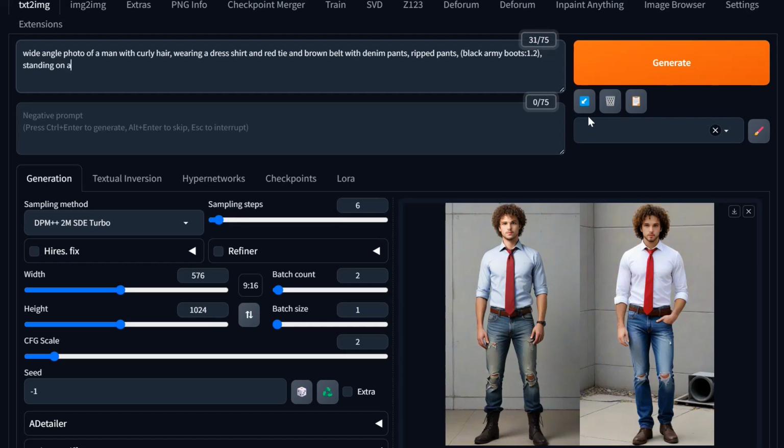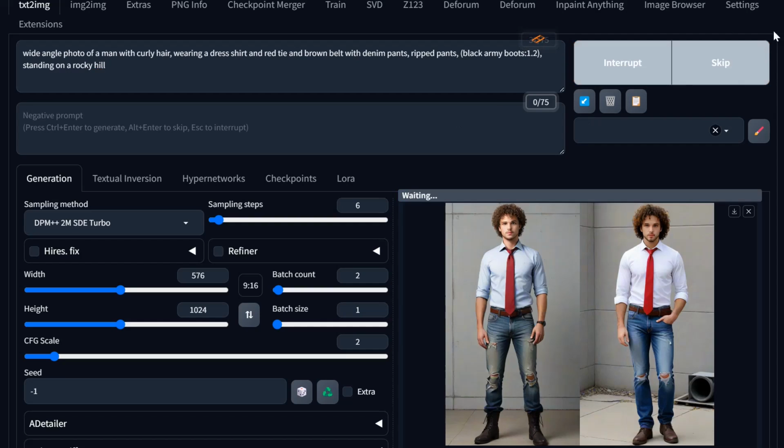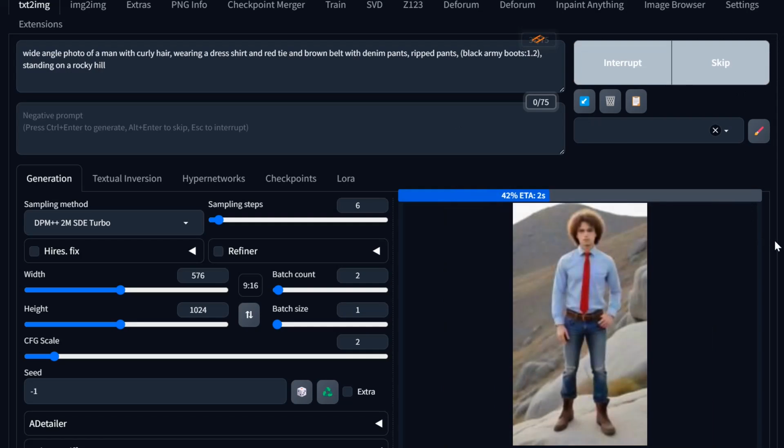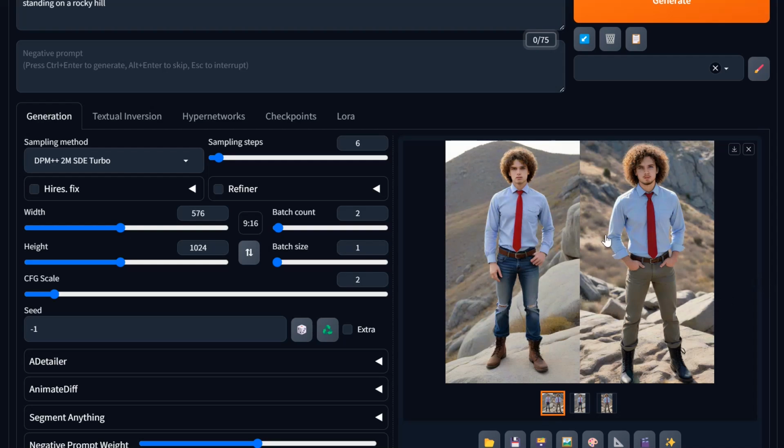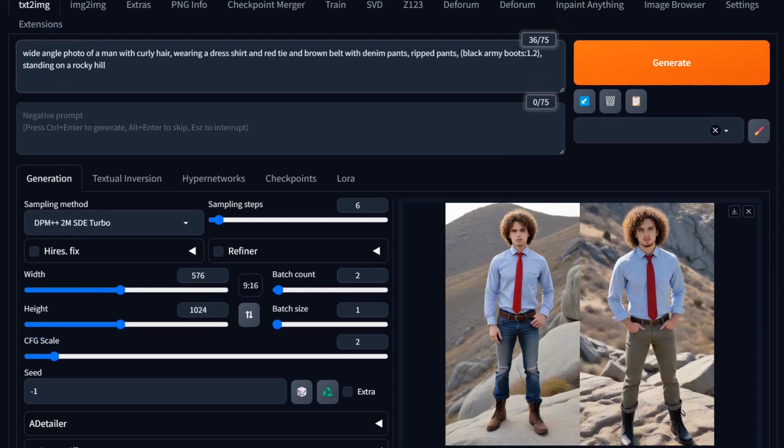Standing on a rocky hill. Now we're giving the environment more detail. Okay, so we didn't specify, we're just changing the background. Now we're going to say large forest, cloudy sky.